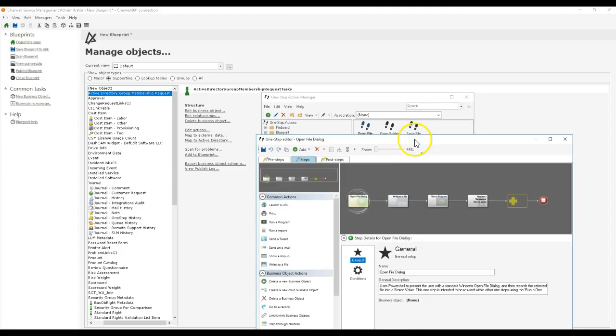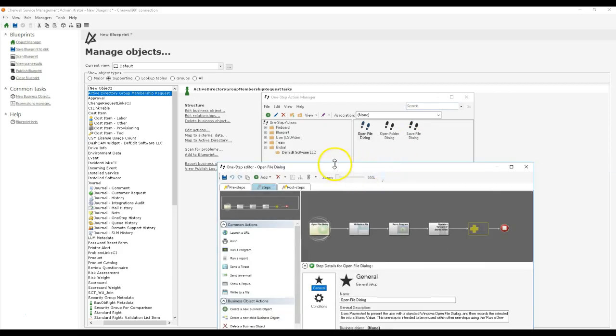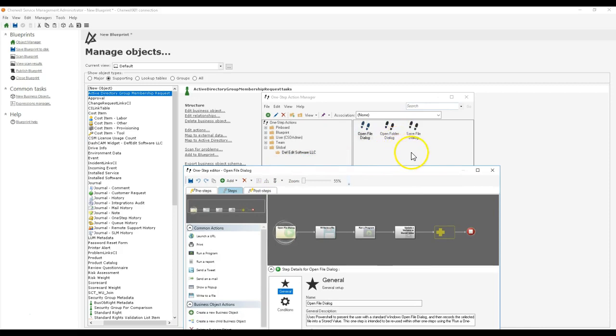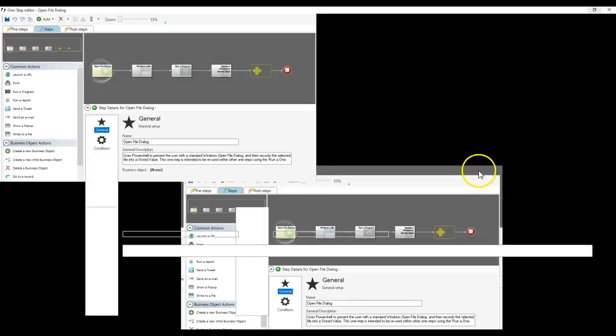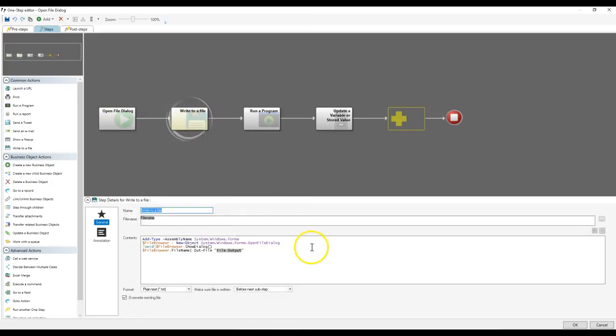So my example in this video is going to be actually one of our maps. So we have a map out on the Exchange. I believe it's labeled Windows File Dialogues or something like that, where we have 3 one-steps that we added into this map. One of them's labeled Open File Dialog, one of them's labeled Open Folder Dialog, and one of them's labeled Save File Dialog. And what these do is they use PowerShell to display a series of Windows-based prompts.